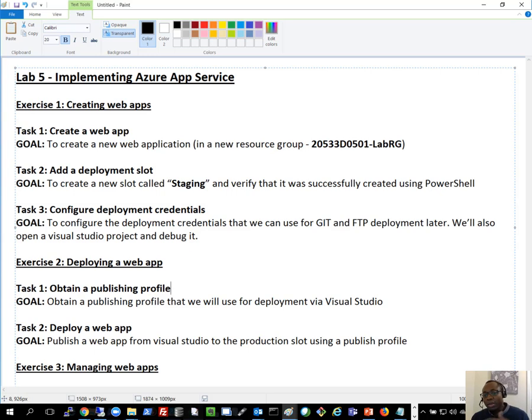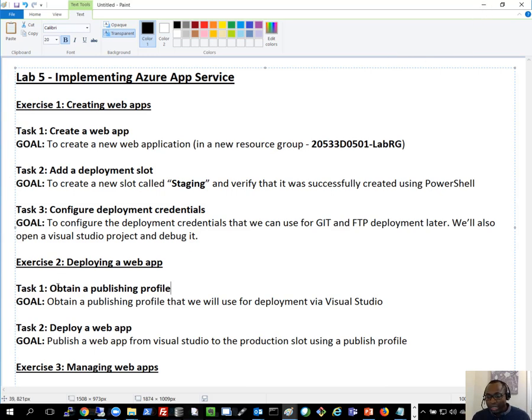When deploying a web app, there are different methods we can use. One of the methods is we can publish using Web Deploy that Visual Studio uses, or something like WebMatrix can also use Web Deploy. But in some cases, we can use a publishing profile. We don't have to, especially with the integration that tools like Visual Studio have with Azure, but just to show you how, let's say you're using something that's not Visual Studio.